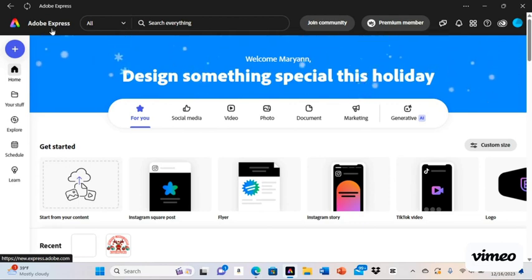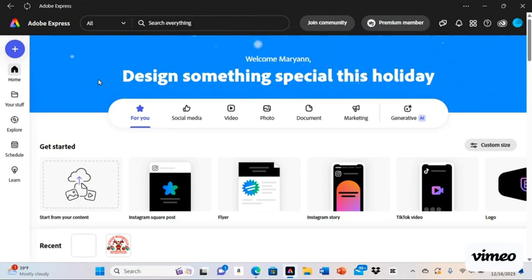Okay, so right now we are on the home screen of Adobe Express. I want to try this because this is maybe my second or third time using Adobe Express. So with this, we're going to create a Christmas design for a t-shirt.